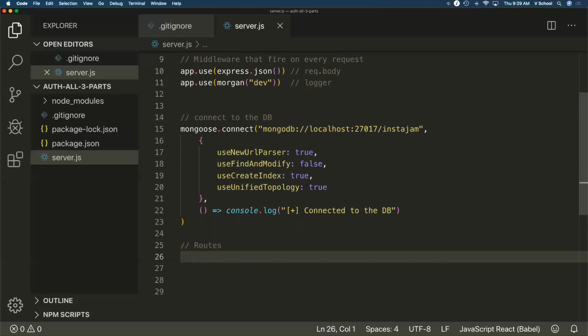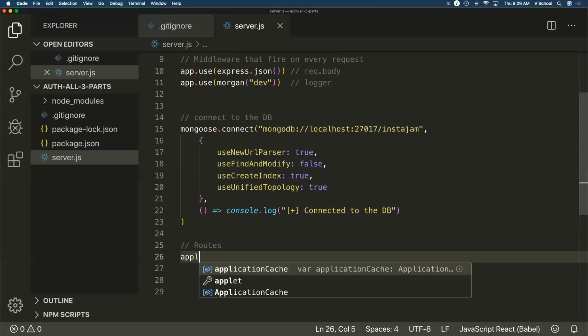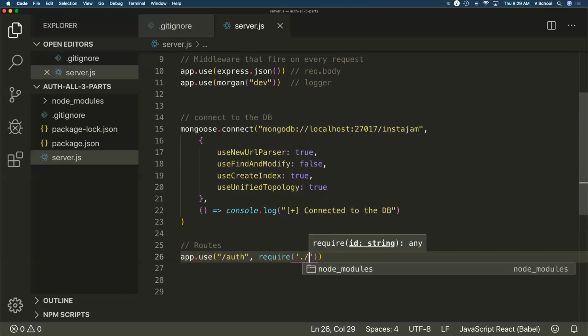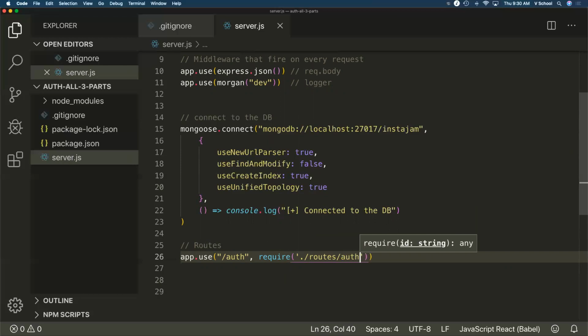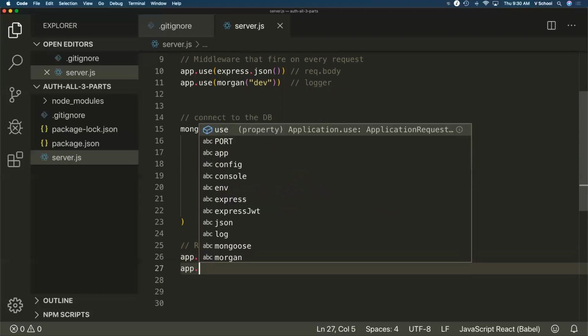Routes. And the two routes we're going to start off with: app.use to /auth, because we're going to set up our signup and login first. So that will require a full file we haven't made yet, but it'll be in our routes folder under auth router. And then one other endpoint we set up, this is our gatekeeper, our security gate. It is in the middleware, so we app.use.